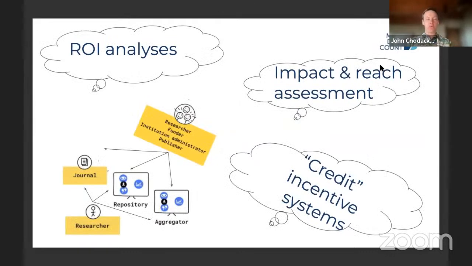We can talk about why a researcher would be interested in sharing their research data. Why would they want to bring those connections, and why would they want to cite their data? There are different ways of talking about the messaging that we want to do, the way we want to incentivize or get researchers interested in this. Many of them are around this idea of, quote unquote, credit, how to create a way for them to get credit for their data. But the challenge we see is that this process is very hard.